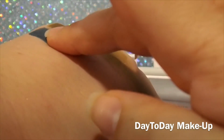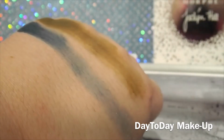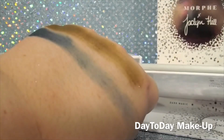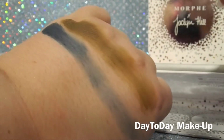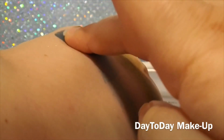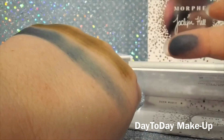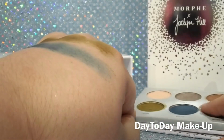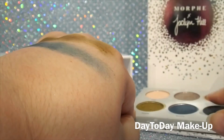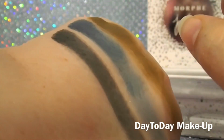The next one is Busted. The same thing for Busted. I pressed on it. I swatched it. It came out very sheer. It didn't come out as pigmented as I wanted it to. That's why I was rather disappointed in this palette, and this one was going to be my favorite palette. I thought it would be, but I'm trying and trying to build up the color, and it's just not going down. It's just coming out sheer. My hand is dry. I was using my makeup wipe, and I was using a cloth to make sure that it was not damp.